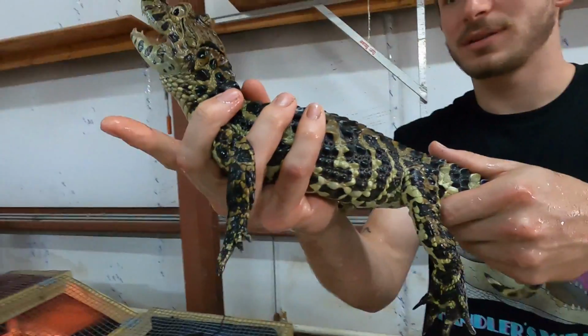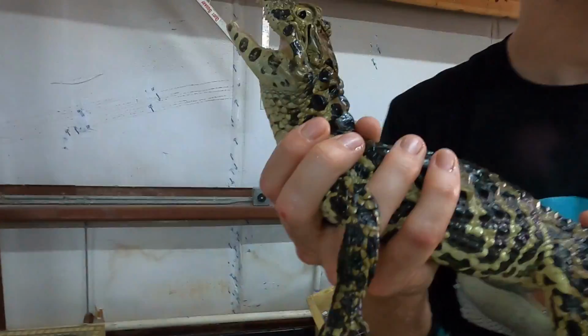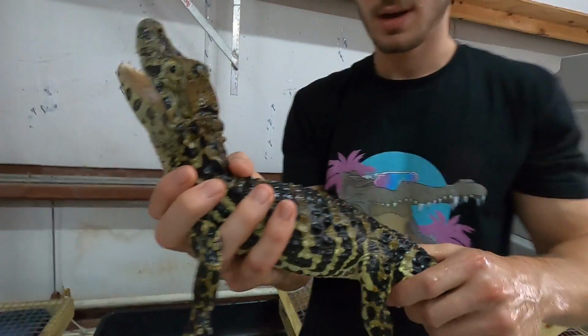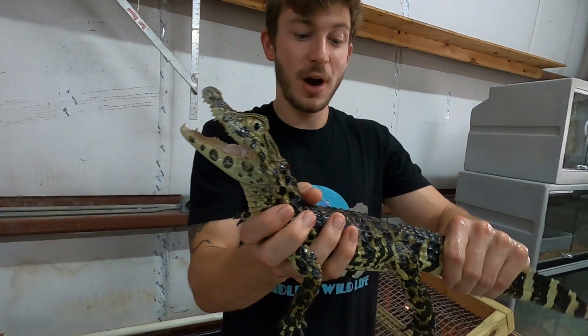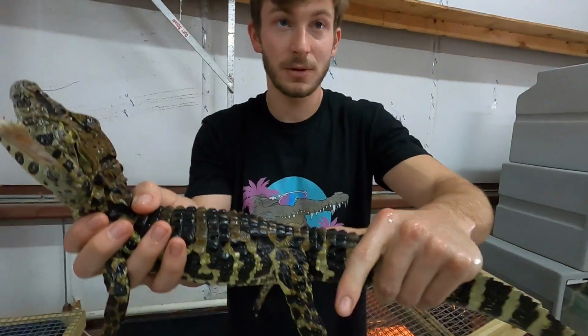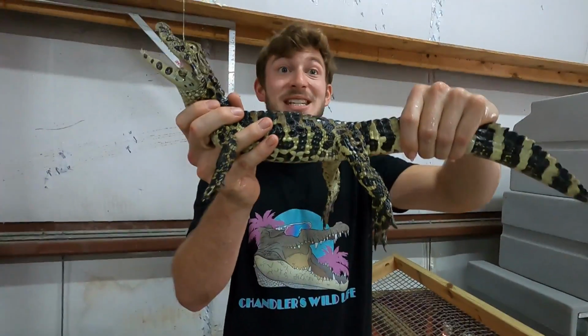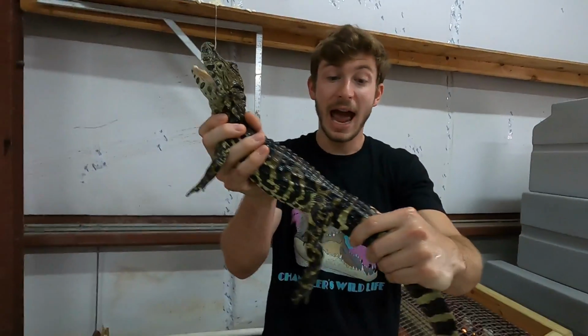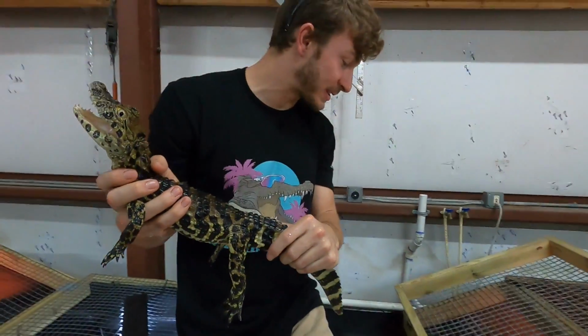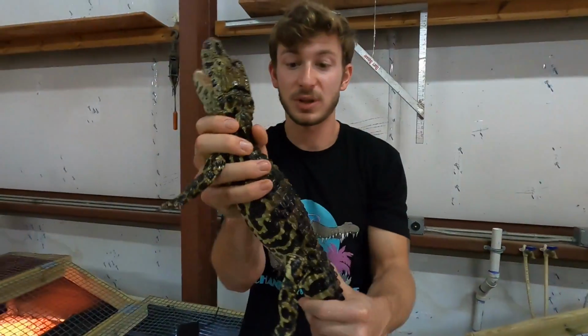I got a smooth front caiman that I've been raising for like two or three years in that tote over there because it got cold last night. I gotta show you that one too. It's really gnarly, like primeval. The colors on this baby are beautiful. You know how crocodilians, when you put them in a different environment, adapt to that coloration for camouflage. This animal was raised in a white tub, and the colors were neon white or neon yellow. After living in this black tub for the past six or eight months, this animal turned dark. It got way darker than it was before.